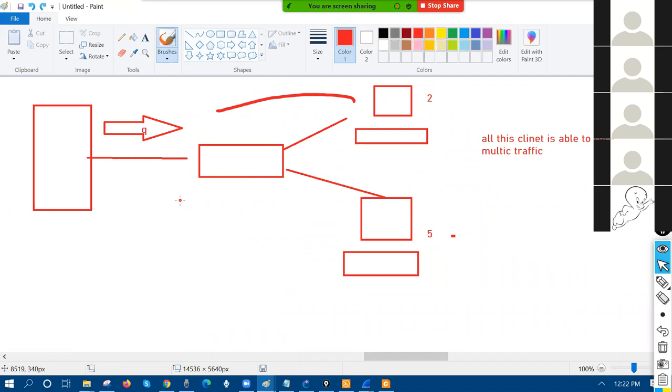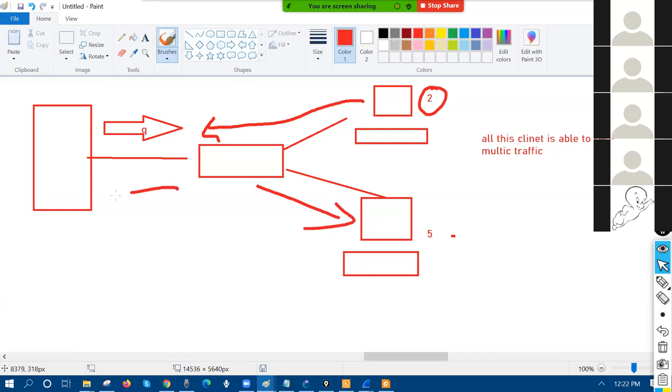What we are doing using the MRT: my timer will expire first, right? So I will send the report packet, the switch will receive it and send it to this guy and this guy. The PC will receive this report packet from PC number one, so it will suppress its own report. It will not send the report to the server. So in this case, the server will receive only one report packet from one client.